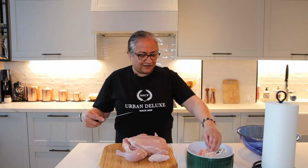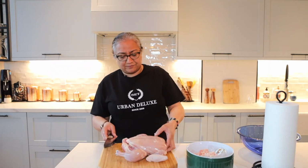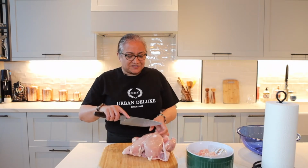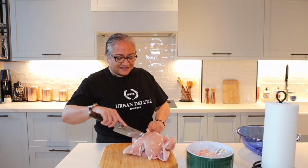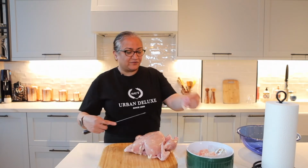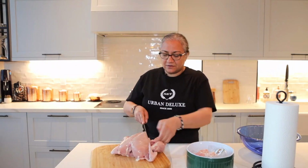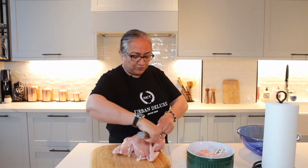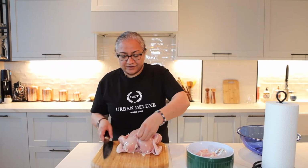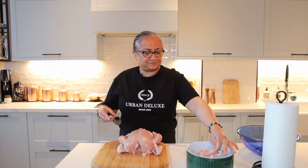Okay, so let's just take off all of this fat. And so I've always been taught to take off all the fat, and then what happens is that we pile in a bunch of oil to cook the chicken in. So you're swapping out animal fat for vegetable fat, because generally the cooking oil will be a vegetable oil or olive oil or whatever you prefer to use as your desired oil. Let me just take off all of this stuff.